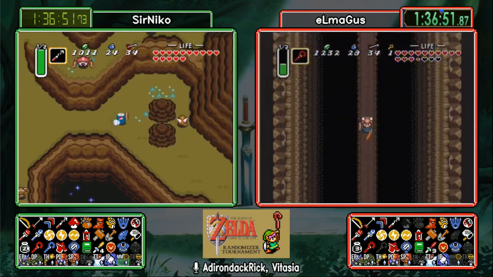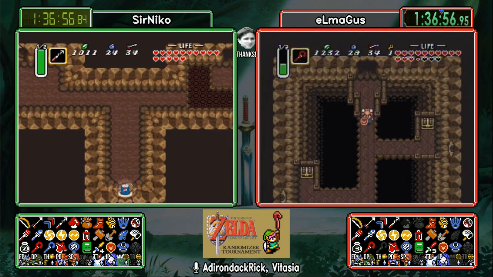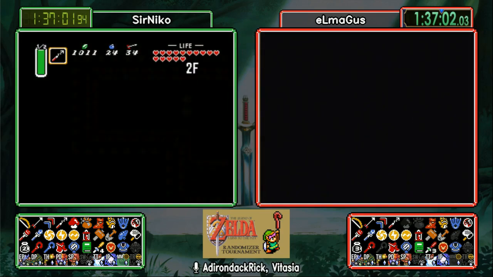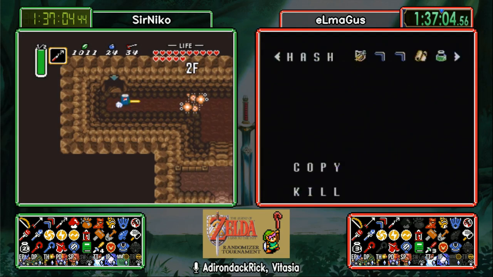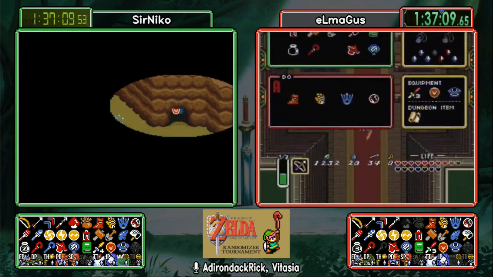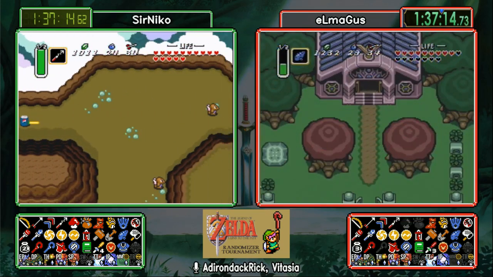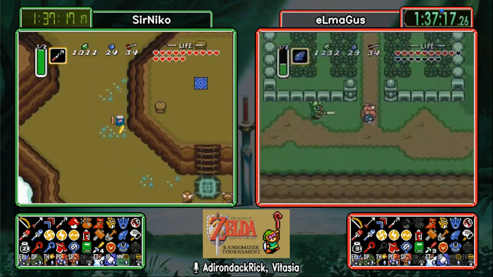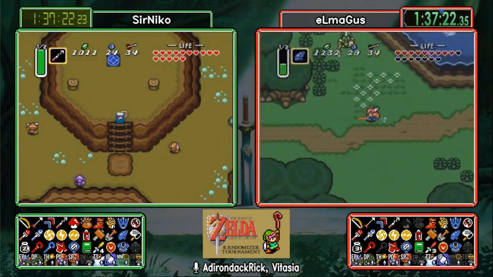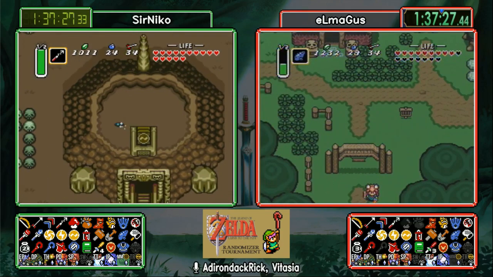Absolutely. So, Mr. Adirondack Rick, where's your guess going to be here? Number 12. eLmaGus gets the flute in go mode. Yep, and he nopes out of there pretty quickly. Number 12, that's a good one. You know what? I'm feeling like it's an early seed. This one has yanked these guys around. I'm going on the torch, number 3. Number 3, you say? Huh. Well, we're going to go ahead and find out.